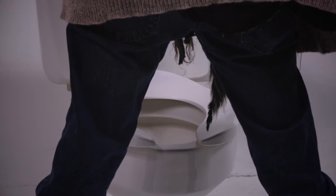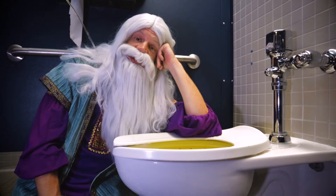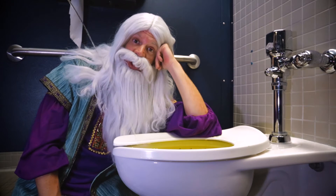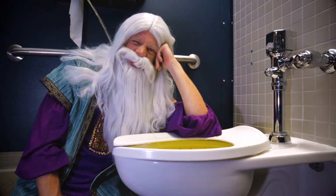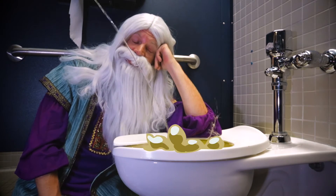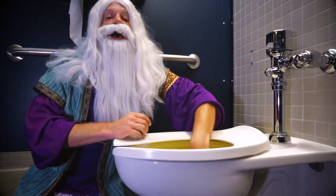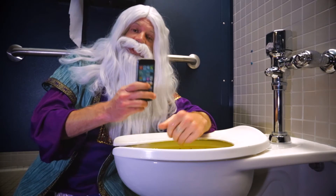And it's proven that that little devil is home to more germs than that. Studies have shown the common toilet seat to be far less bacteria-laden than your trusted mobile device. Your cell phone, on the other hand, you use it everywhere. And think about how often you sanitize that.